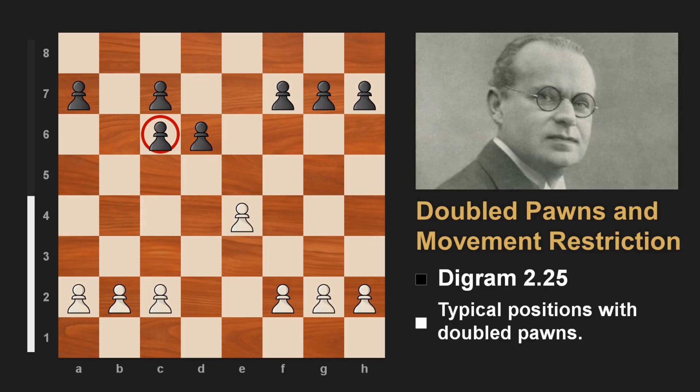Now let's move on to another type of position with doubled pawns. With such a pawn configuration, with the c6 pawn or f6, there is some compensation for the lost center, for this pawn affects the center. The latter is reflected in the fact that white cannot create an outpost on e5.